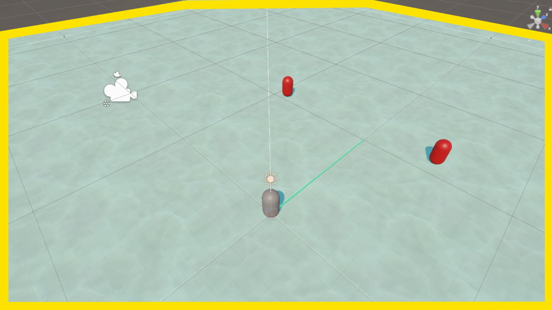Typically, these would be more complicated. There'd be ledges, ramps, walls, different obstacles to interact with. But the nav mesh surface basically designates all of the playable area. You then have your player object or your nav mesh agent, and it's this component that will figure out how to move the player from point A to point B.